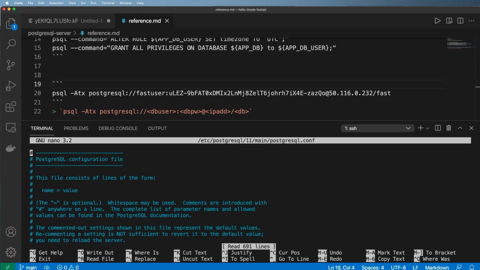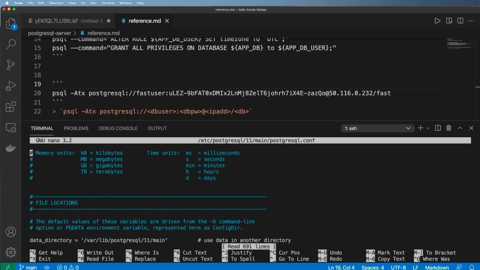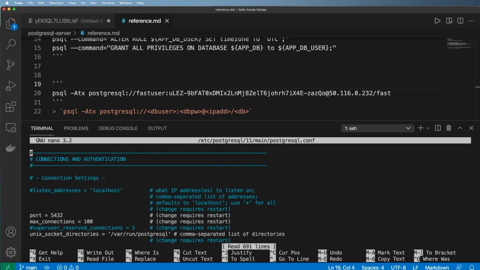Now this is the standard Postgres configuration file, something that we can change whenever we want to. Let's go ahead and page down a couple times and look for the connections and authentication. For the listen addresses, we could have multiple IP addresses that allow for connection. Now, I just added in a firewall, so we could also use that in conjunction with this. So I'm actually going to be using the firewall, and that's why I'm going to listen to all addresses.